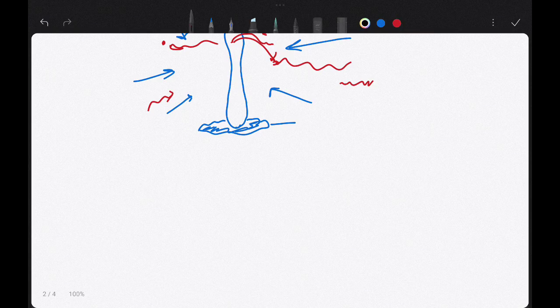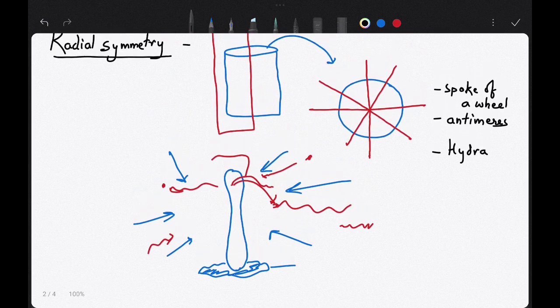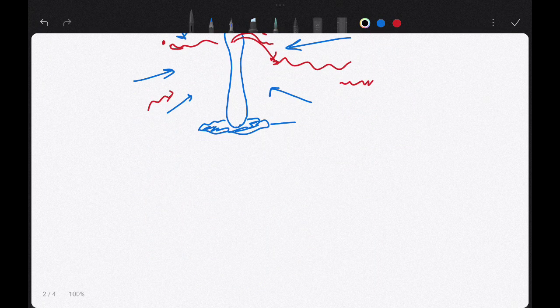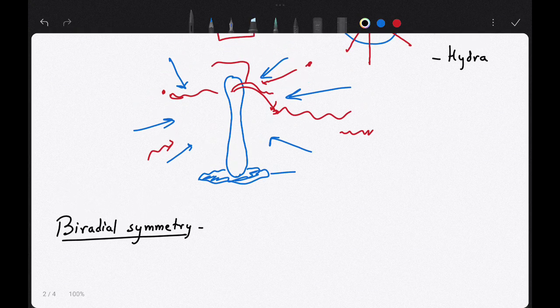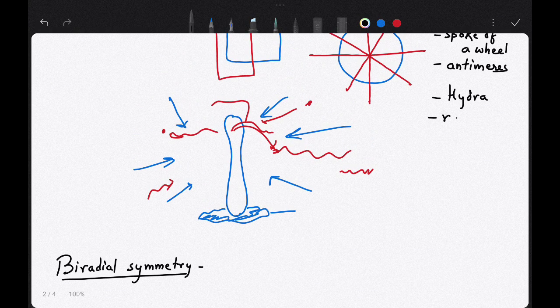Now biradial symmetrical organisms are the next that we will discuss. Now what are radially symmetrical organisms known as? These are known as radiata. Remember, radiata. Radially symmetrical organisms are known as radiata. This is an important part of your syllabus. So if they ask you what is radiata, you will have to discuss these features. And why do they need such features? You will have to discuss that they are static in nature and they need access to all sides of the environment for protection, for food.